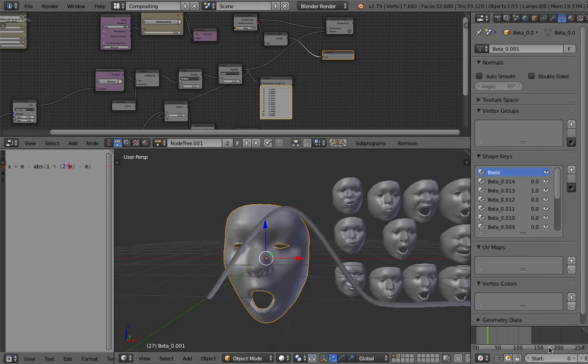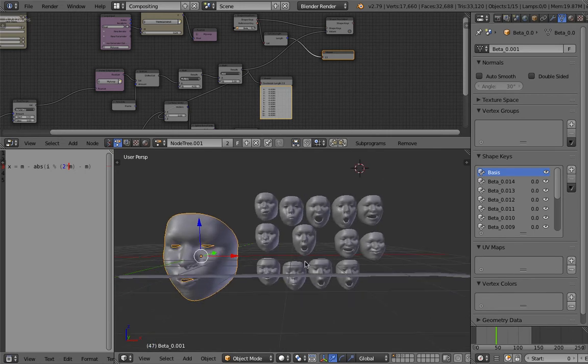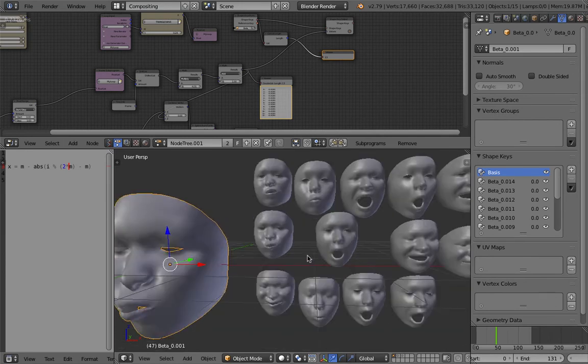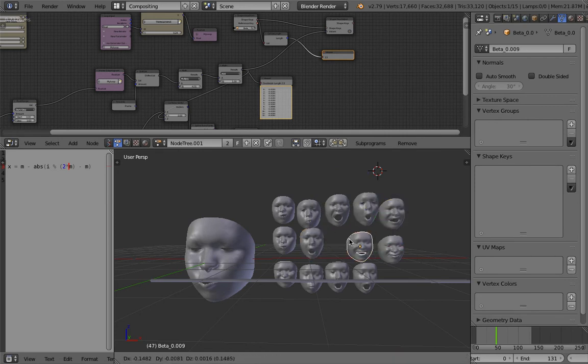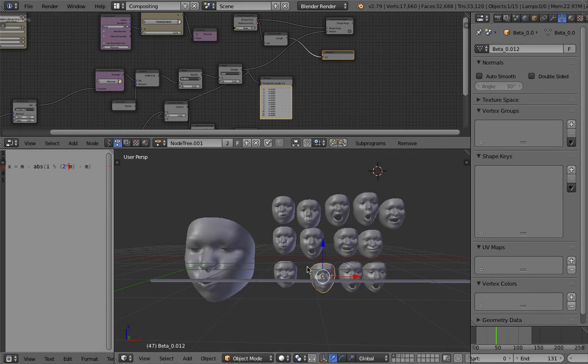For this one, from the whole animation, which is around 131 frames, I sampled some interesting looking faces, funny faces, and turned them into blend shapes. That's what I did first.